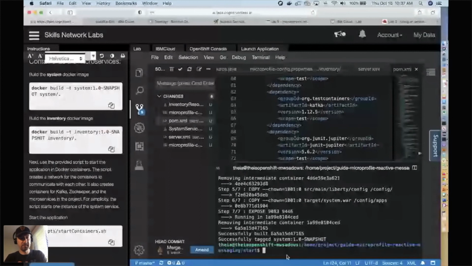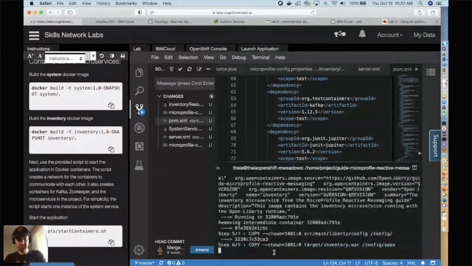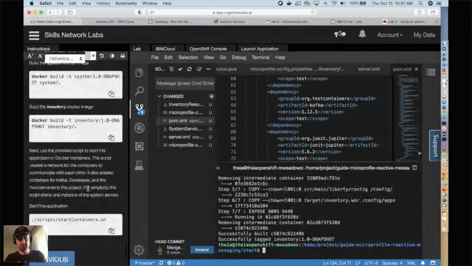So we have created the first image of the system. We are going to also create the inventory. We are building another image of inventory. Done. So we have created both of them.